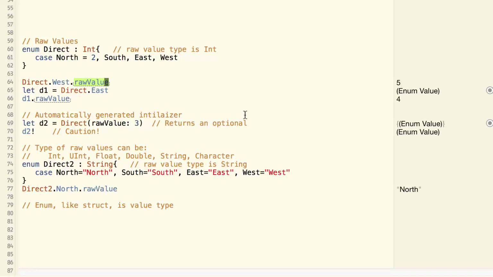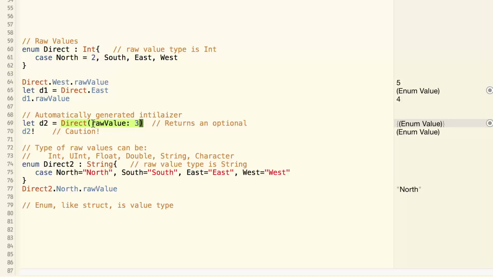We can also do the reverse conversion. Enumeration has an automatically generated initializer which takes a raw value as a parameter. So if we do d2 equal to Direction(rawValue: 3), this will create an enumeration value with the raw value of 3. And we know d2 will be equal to south. One thing to note is that this initializer is kind of special. It returns an optional. Why does it do that?